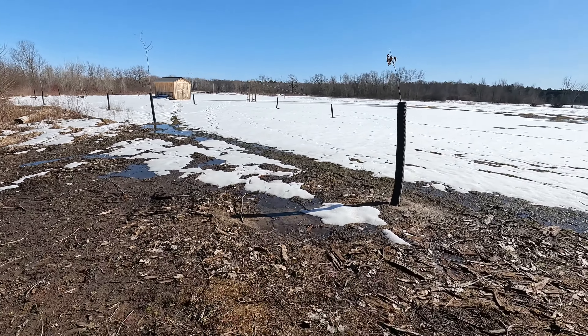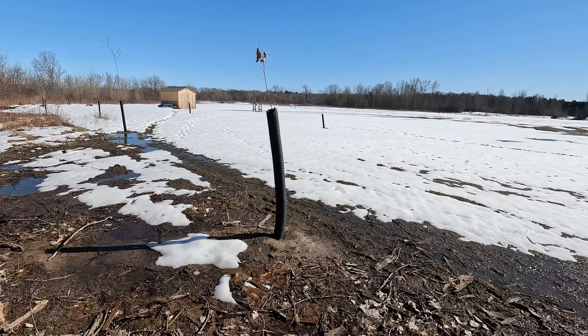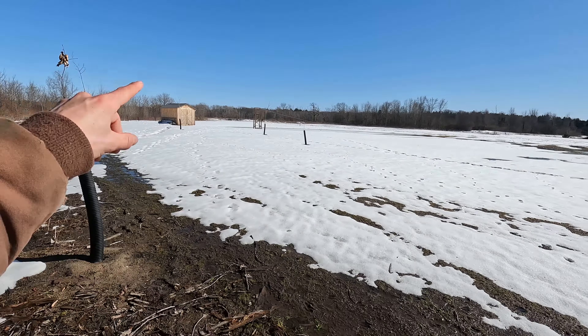The more I think about it, I do think that putting in a tube to adjust the flow out to the drainage ditch would probably be the best option going forward. Then I actually have control over whether it goes across the grass, or I can manually open that up and let it flow out to the ditch. Let's take a look over here in the grass and see how much is coming into this catch basin — looks like we have a pretty good flow here yet too, coming into the top.